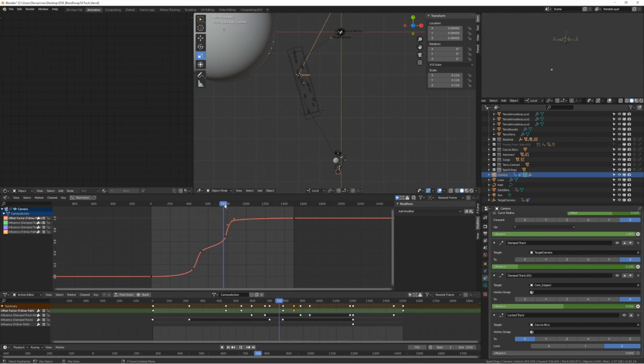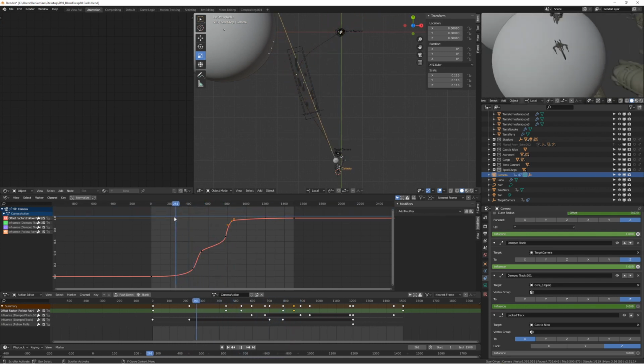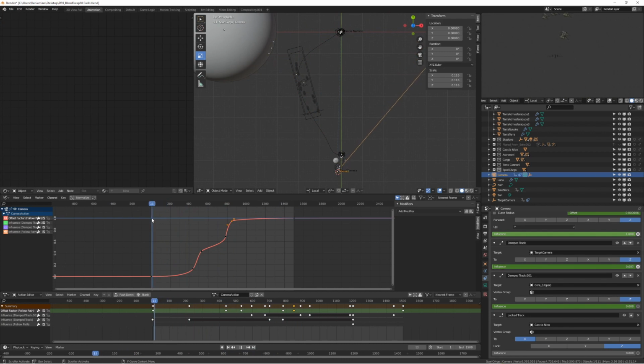And so, as you can see, these bars are changing. There are keyframes that are saying the camera now follows this object, now follows this other object, and to do this I had to do other things.